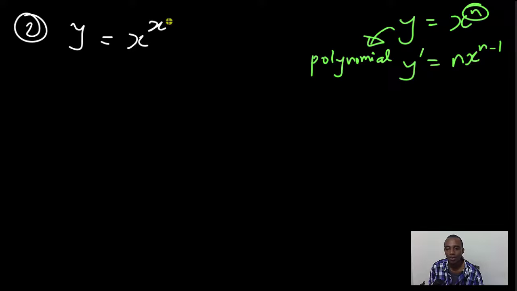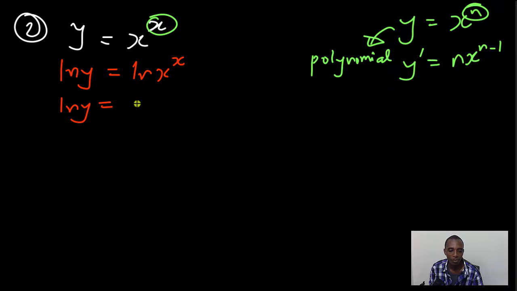So what do we do for this? Well, we have to make sure this x is not a power. We have to bring it down. We can't differentiate x when it is an exponent. So still, I'm going to introduce log on both sides. And the nicest log to work with here is the natural log. So I introduce natural log on both sides. Alright, there we have it. Using the properties of logs, I have the log of y here equals x times the natural log of x.